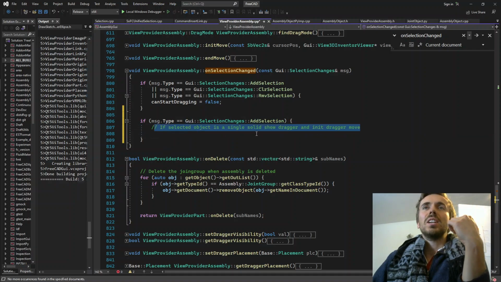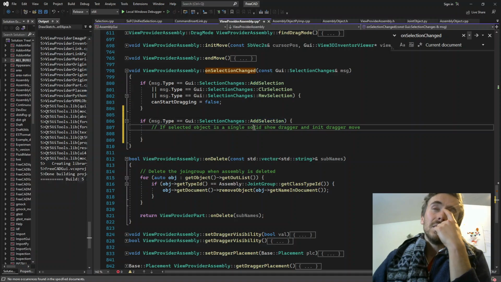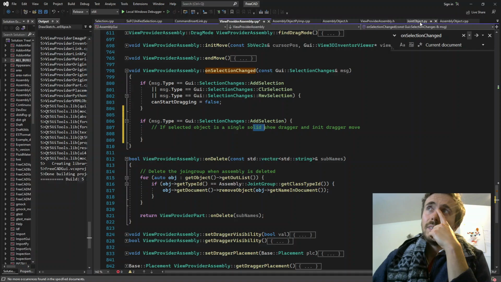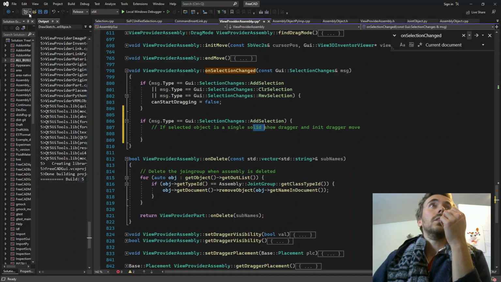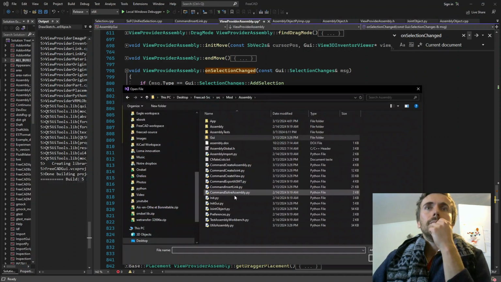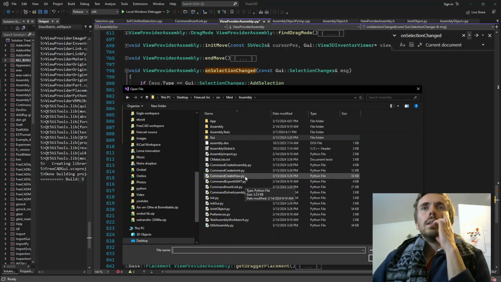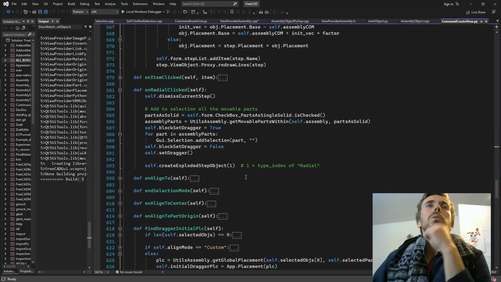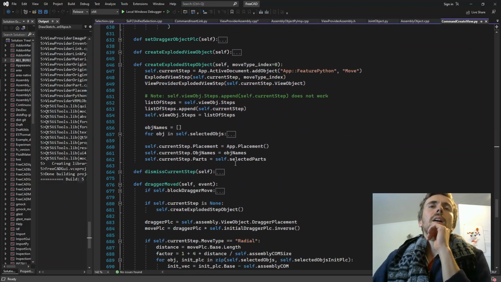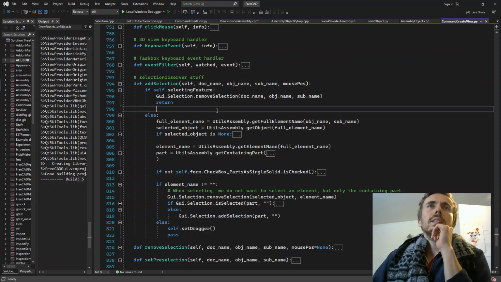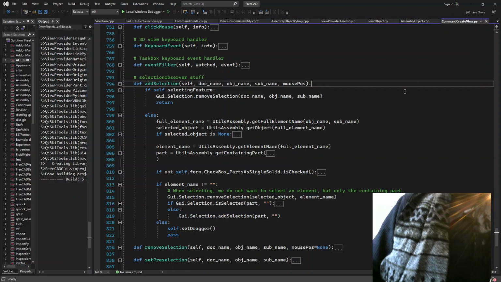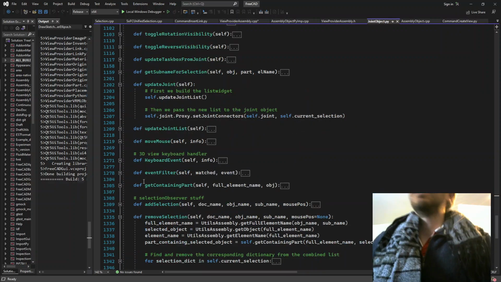So that's the trickier part. I've done something similar in Python already. Let me think. I've done something similar in Python recently, but it's in Python, so it's going to be a pain to translate that to C++, and it's in create view, right? Yeah, in create view, because there I'm also using a selection observer, and when you add stuff to the selection, then I'm doing something special, right? Because it's Christmas, and Christmas is special.